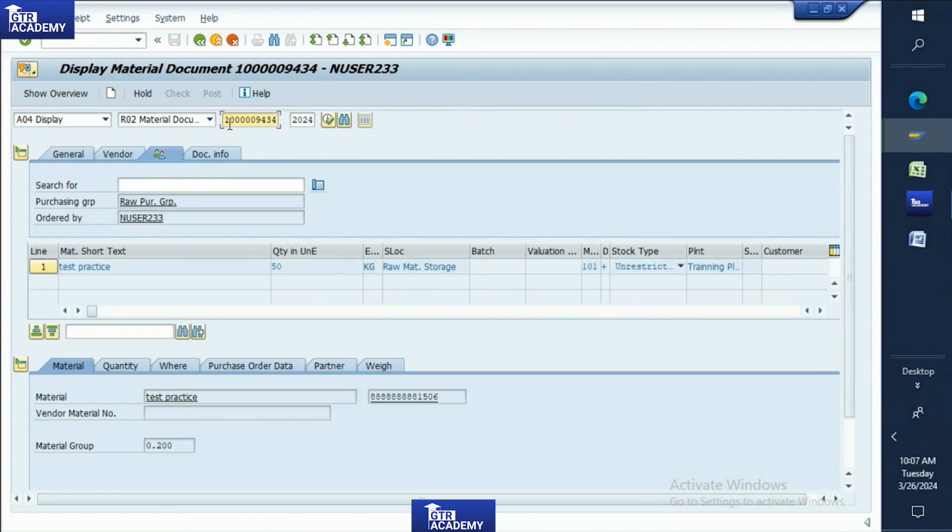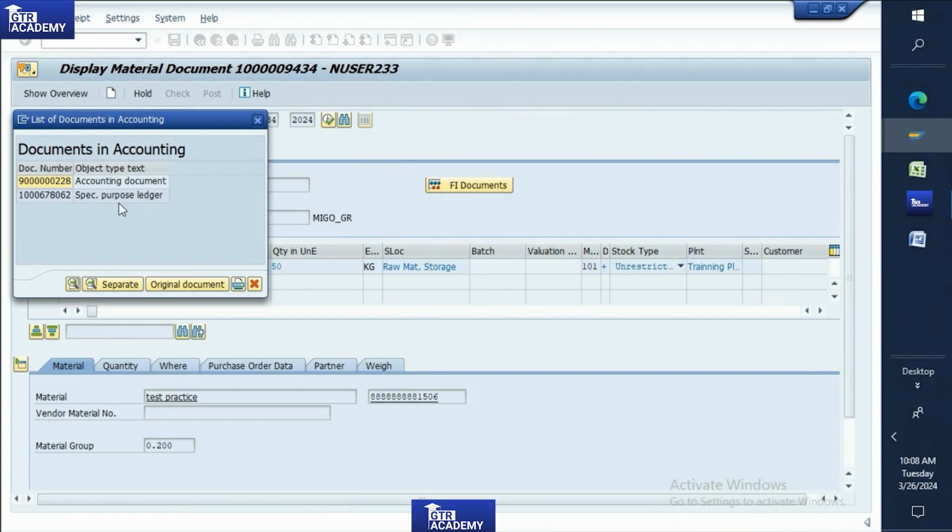Yes, I have used some other material document in which we have already created the GR. See here, you can see this tab, right? Document information. There you will have the ID entered by which user, created on which date and which time, and the transaction code, that is the goods movement. You can see the MIGO, and here you can see the FI document, right? See here, click on this.